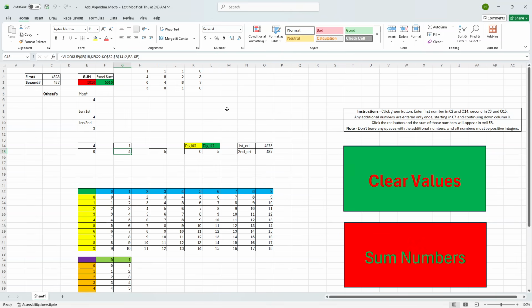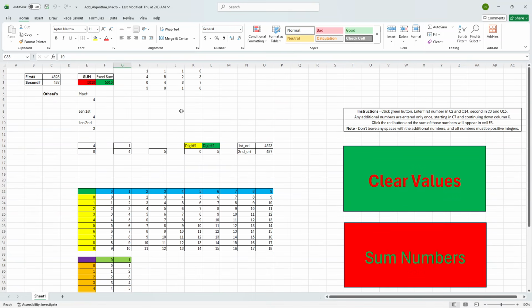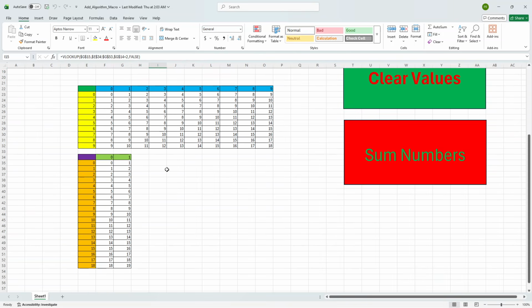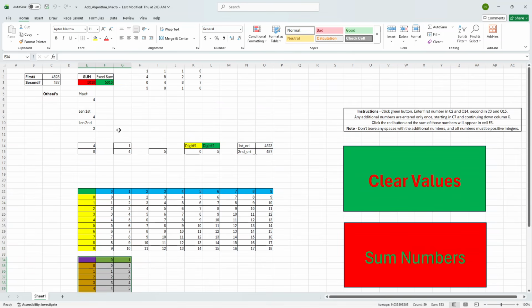And the carryover can only be a 1 or a 0 because it'll max out. The maximum is 18. 18 plus 1 is 19. So the maximum carryover we'll get using this is going to be a 1. So it will be a 0 and a 1. The carryover, like if you look up here, those will always be zeros and ones. So this second VLOOKUP formula is just looking up the values in this table here and summing them. So, here we have 4 plus 1 is 5.